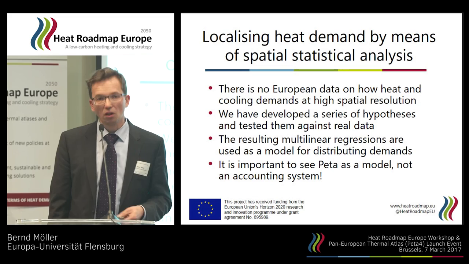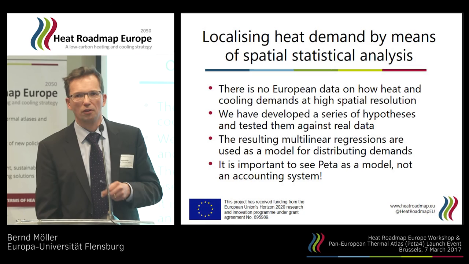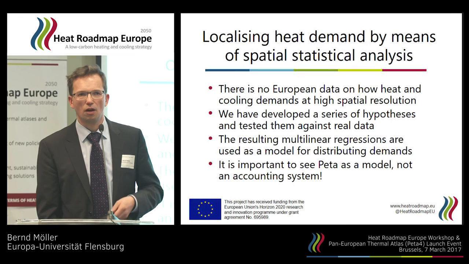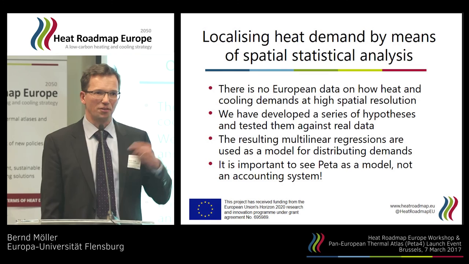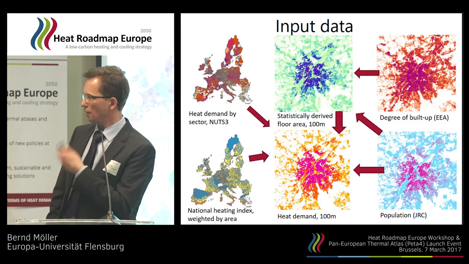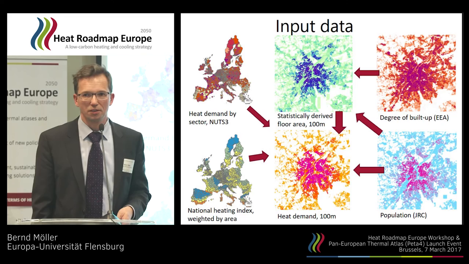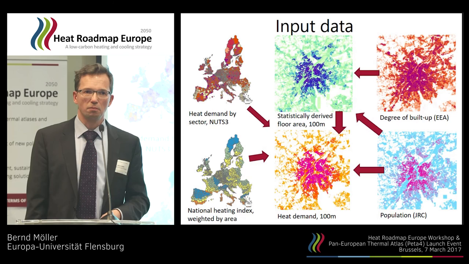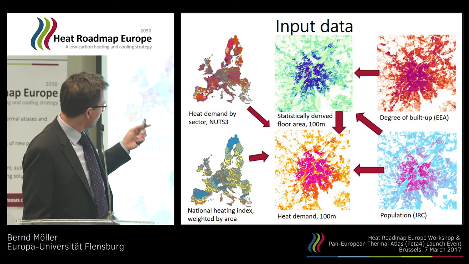That is why it's important to see PETA as a model and not as an accounting system. Because if we zoom down to the 100-meter cell, we can never really say whether the heat demand is really 215 gigajoules or twice as high. We want to give a representative model of how cities and urban areas are composed in Europe. On the left-hand side, we see our data aggregated by Urban Pashon. On the right-hand side, we see some of the input data — for example, the degree of build-up. We are in Brussels, by the way. And the population — there's a new 100-meter population raster developed by the JRC just a couple of months ago.